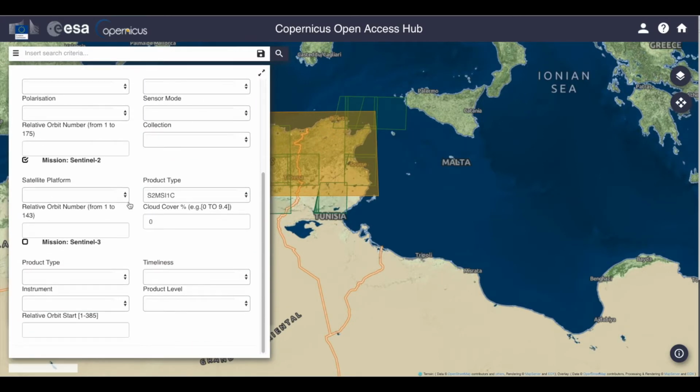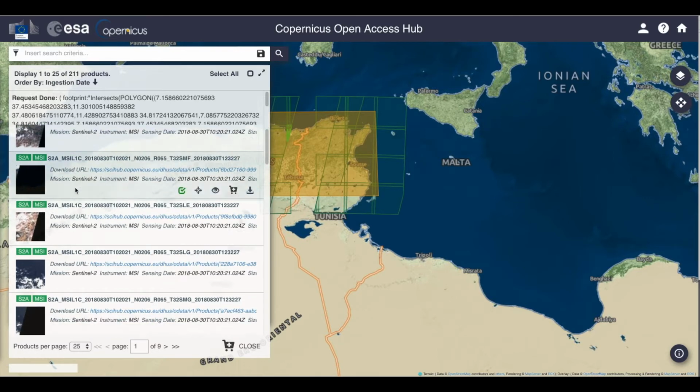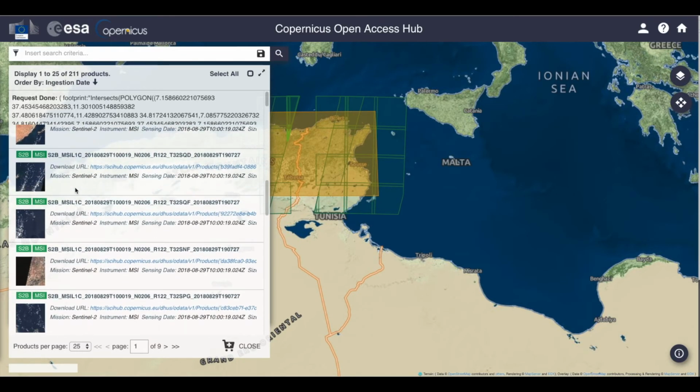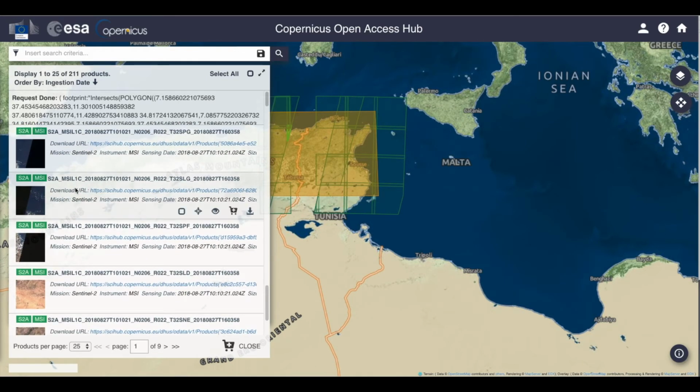If we change this, or if we put a blank, we can search the data and you will find 211 products, so a lot of products, much more information, much more data, and as you can see, some of this data are full of clouds.